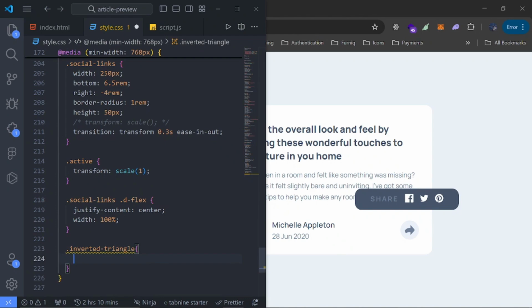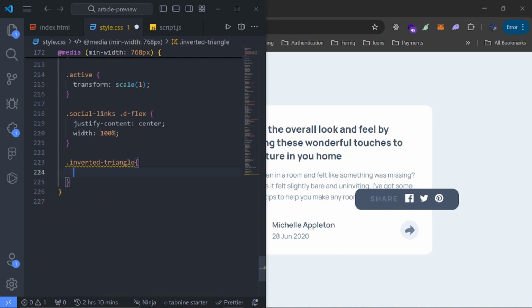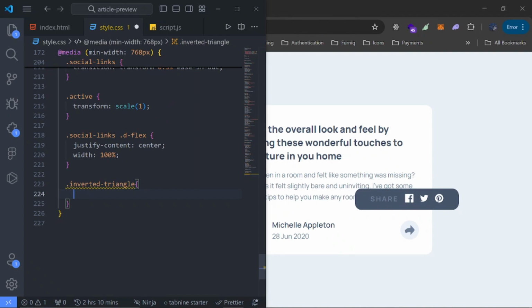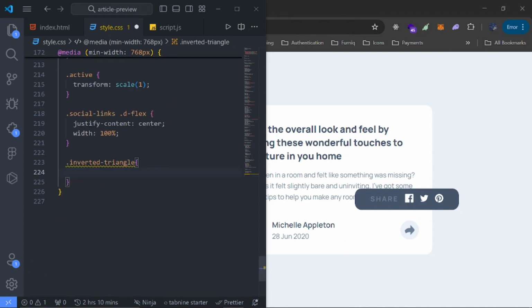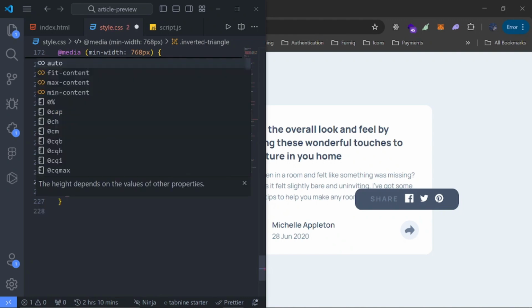So the way it works is we'll use the border to actually achieve it. So we set the width to 0 at first, so we don't want any width, we don't want any height.